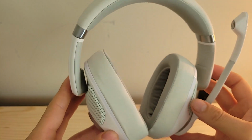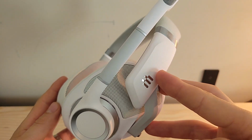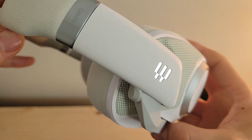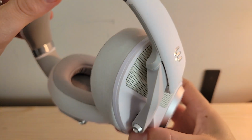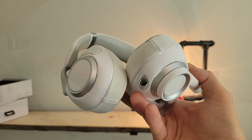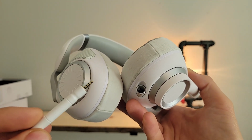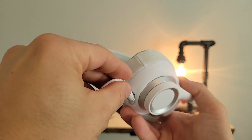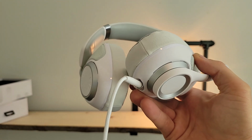Surround sound is supported with the H6 Pro when used with a dedicated sound card like the GSX 300. In addition to the high-quality audio that EPOS is known for, the device is made from highly durable materials and backed by a 2-year warranty. To prep the headset for use with whatever gaming system you're using, you'll take one of the provided braided audio cables, plug it right down into that port, and you're ready to plug into the audio on the other end.